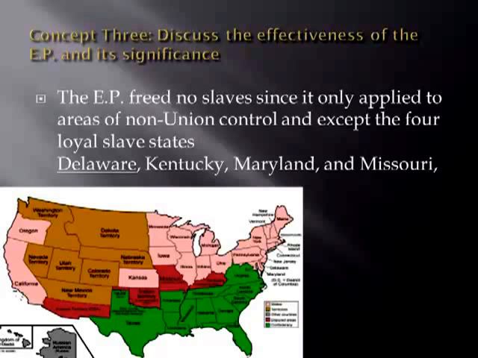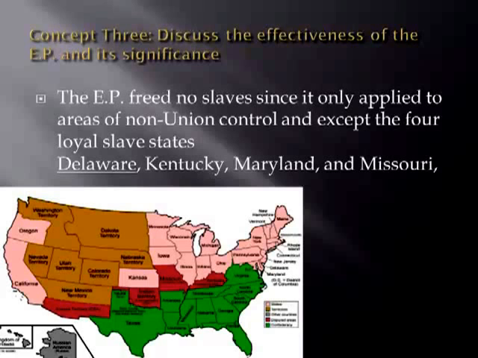Lincoln was confronted with the task of not alienating the border states and the Northern Democrats, while at the same time satisfying his radical Republican supporters and reaping the diplomatic rewards of an anti-slavery policy. Hence, the peculiar wording of the Emancipation Proclamation was his answer to this problem. The proclamation declared that all persons held as slaves within the insurgent states, with the exception of Tennessee, southern Louisiana, and parts of Virginia, then within Union lines, are and henceforth shall be free.